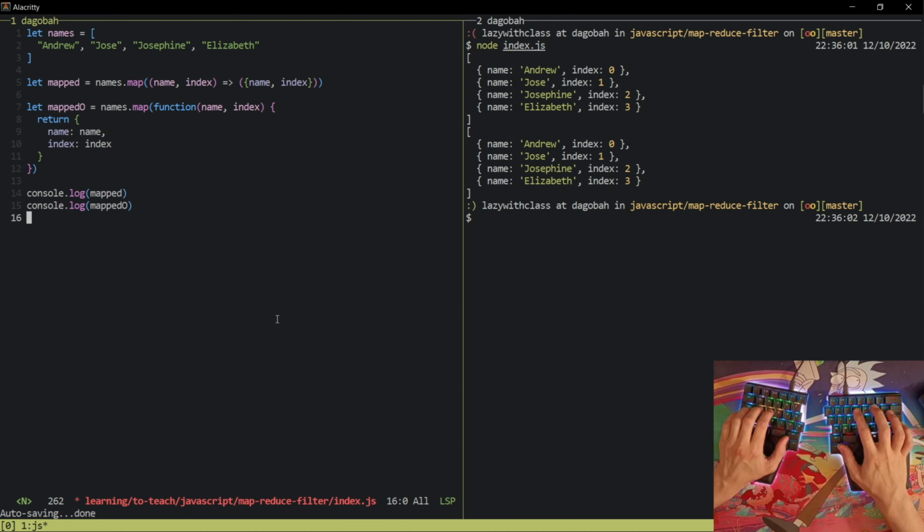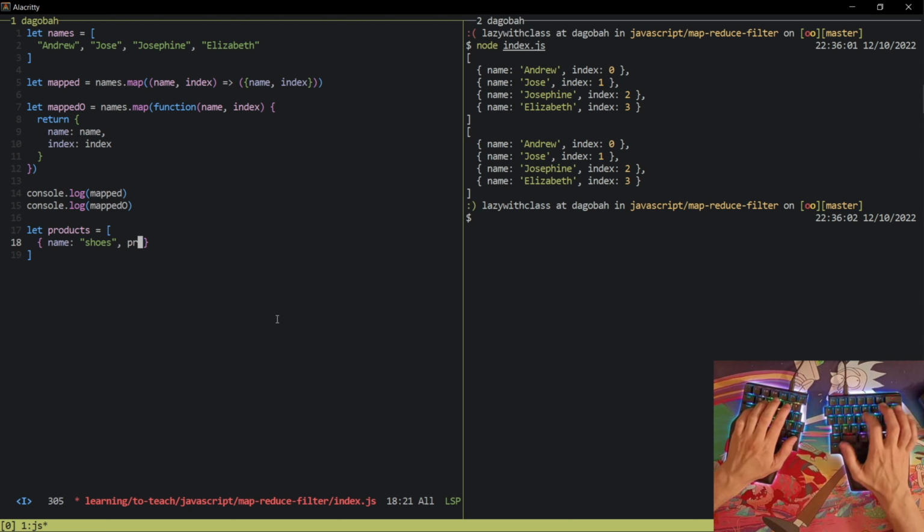So let's say that you have an array of products, and you can have name, shoes, and price 10. And then we can have, I don't know, t-shirt, and the price is 15.